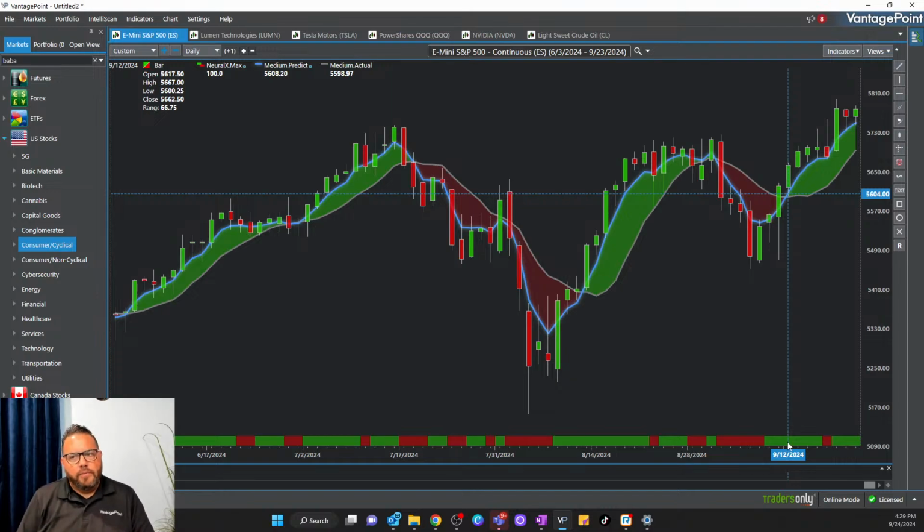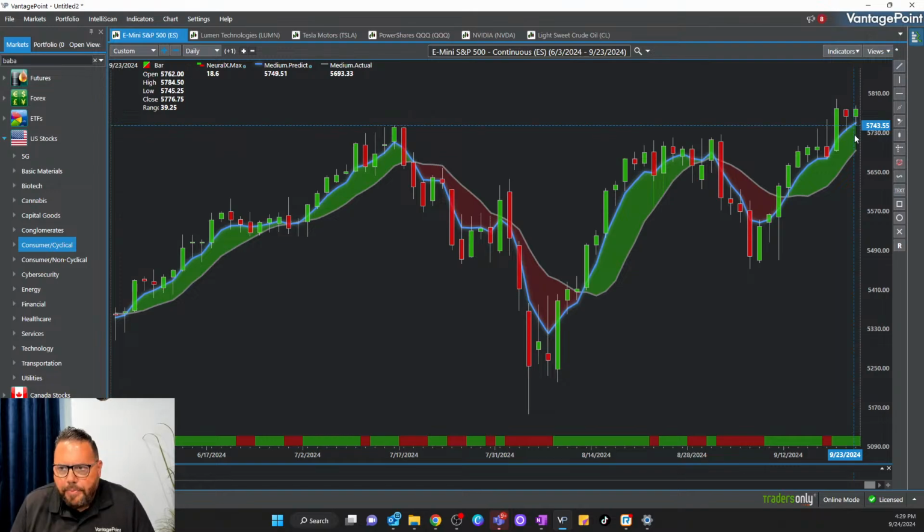Getting some great confirmations. If I look at the market last night, here we go again, 923, I download my data, I look at this analysis and I see the blue line is up, the shaded area is green, the neural index is green, I have trend prediction higher, I have strength prediction higher. Both of those things are telling me, hey, you know what? There is strength in trend.